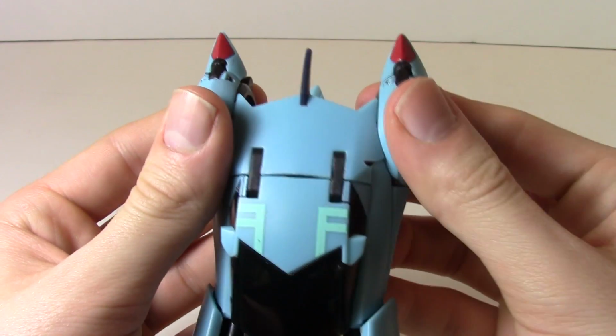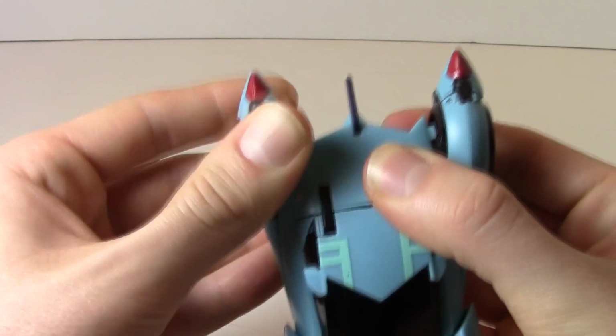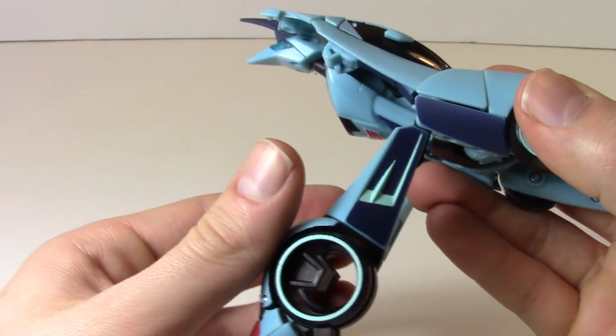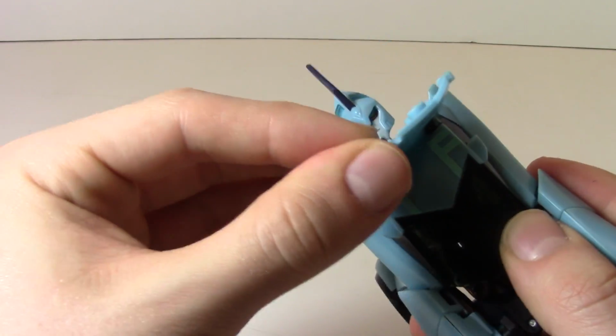And next what you want to do is take these pieces back here. Once again, we're pulling them away from the body of the car. And to get them out of the way, we'll just bring down what will become the knees for now. And now we can take this little flap here, just get that out of the way too.